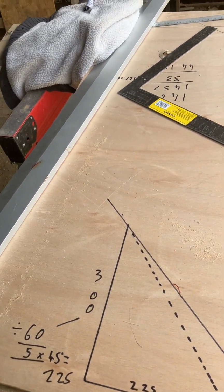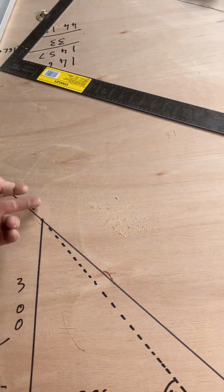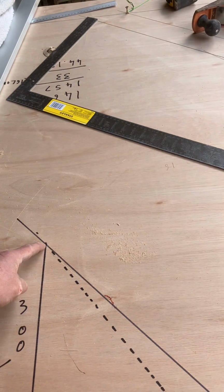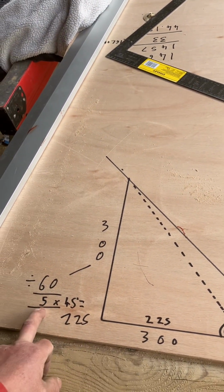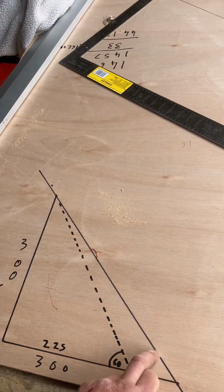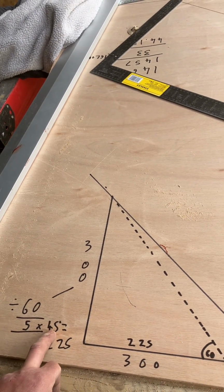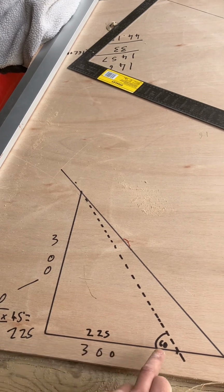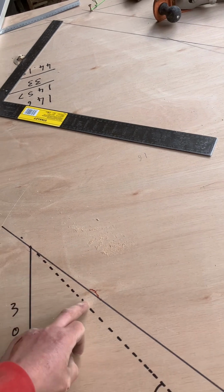But one quick way of working this out, because the rise of your cambered arch might be different. It could be 5 courses, it could be 6, whatever. So what you do is, whatever your rise is, divide it by your degree, which is 60, and you'll end up with 5. Now, this, as it currently stands, is 45 degrees, as we just said. Now, 5 45s is 225. So now if you set from your corner to 225, and you go up 300, you get a 60 degree angle.